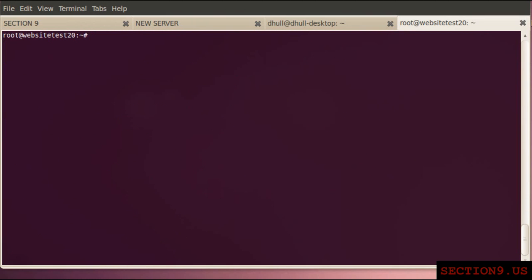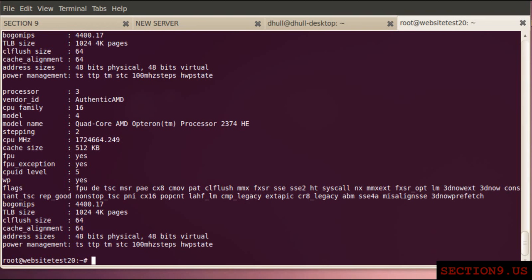And what are we doing next here? Let's take a look at the processor before we do an install of the LAMP stack. Cat /proc/cpuinfo. You can see that we're running on an AMD processor. It's quad core, and there's the speed, which is not entirely accurate here. You're sharing the processor with other people on the physical server.